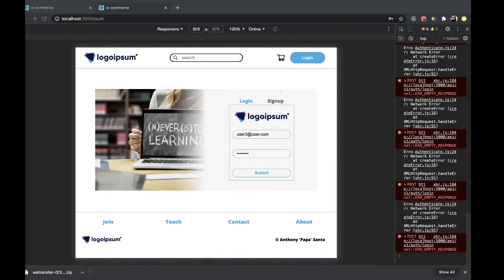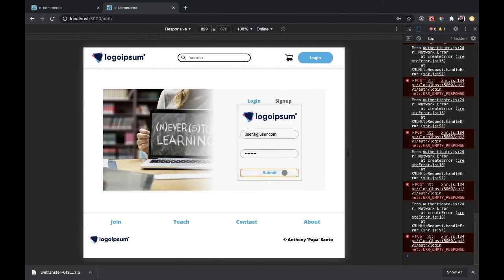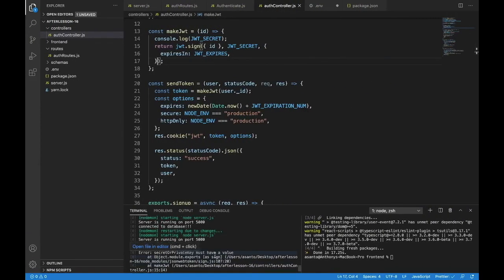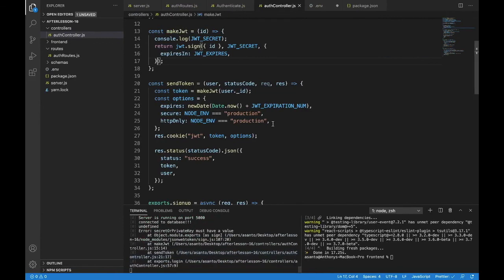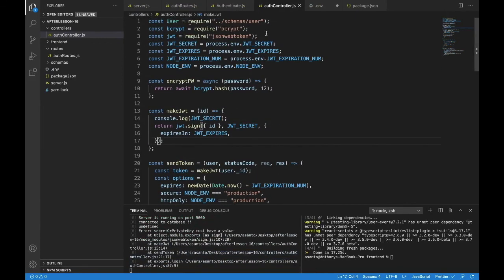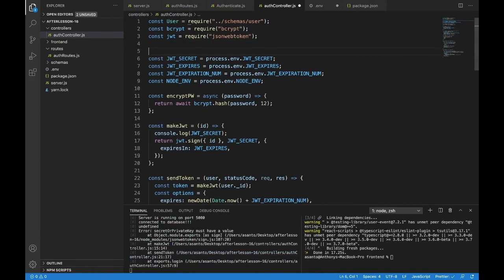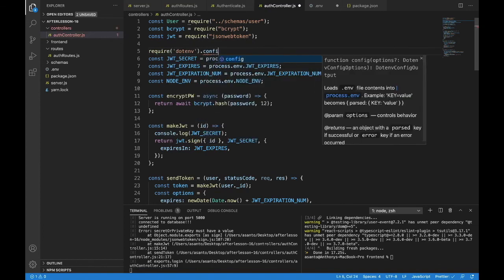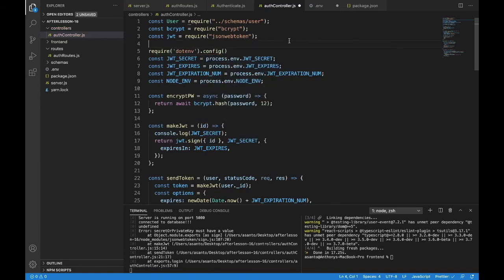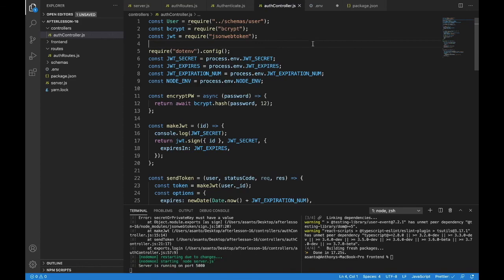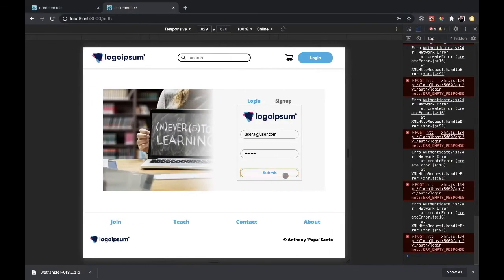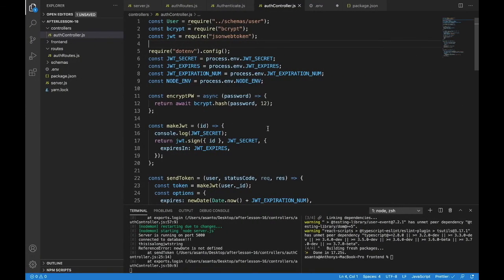Let's try that one more time, see if that's the only error we had. It doesn't look like it. It looks like we had one more. Secret or private key. Maybe I'm not importing. I'm not. Okay. Let's require. And in here, we're going to require dotenv and then .config the function. Cool. Now, we should be working. Let's see. And we got past that.